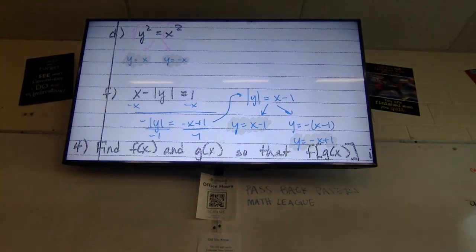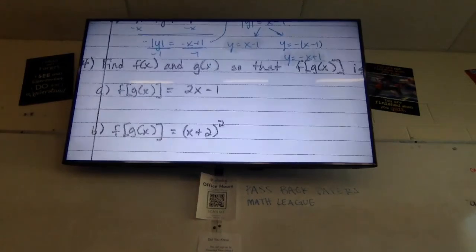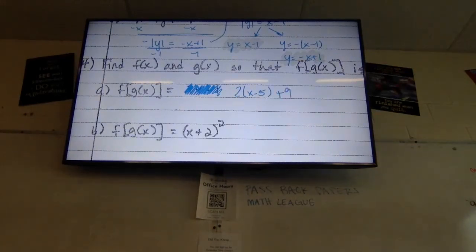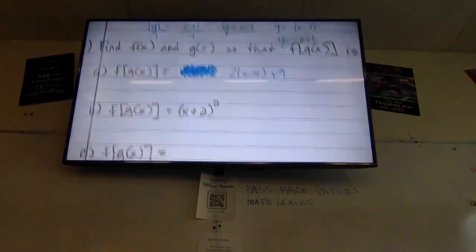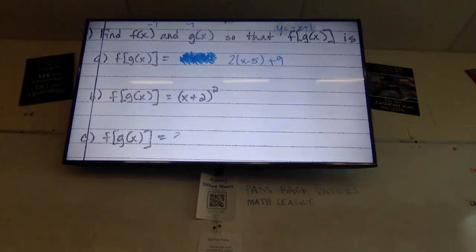Okay. The last set of problems is going back to our idea of composition of functions, but we're going backwards from it. And I'm actually going to change one or two of them just to prove my point most effectively. So I'm going to change this one: instead of 2x minus 1, you can completely cross that out. I'm going to say that this is 2 times (x minus 5) plus 9. And then C doesn't have one, so I'll write one in for C. We'll say, I don't know, 3 radical (x squared minus 1).